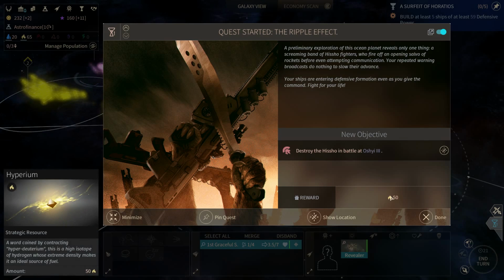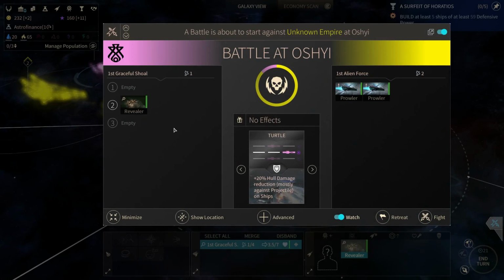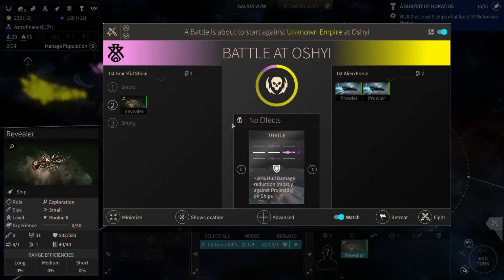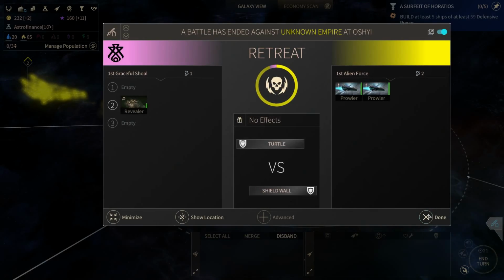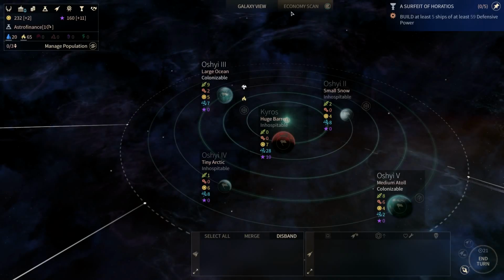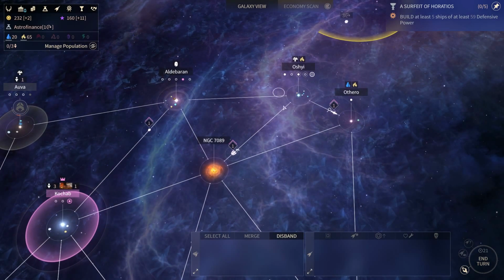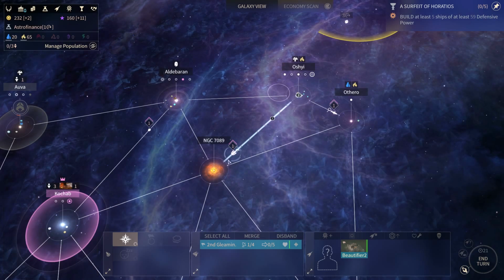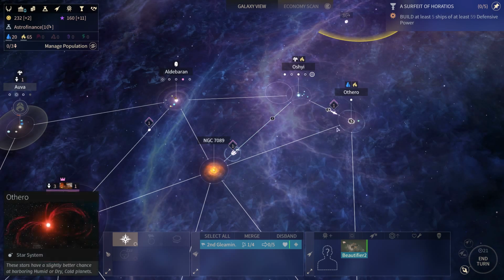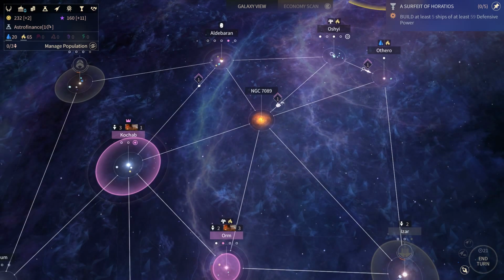We get a reward for defeating those Hisho. But I don't have any guns on here, do I? So let's do auto retreat. Okay. And that might mean that I might not be able to colonize that system if there's Hisho then. This has already started moving. So that's an issue as well. Might have to colonize there instead of that one. That's a real pain because that's a really good world.